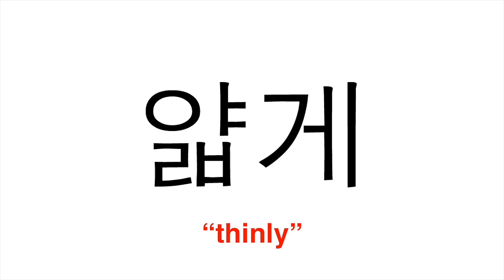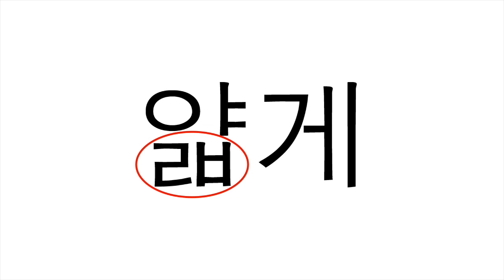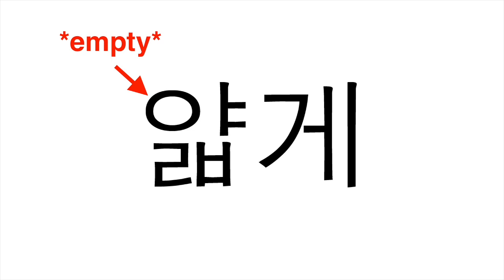Then nothing moves over. Let's take this word as an example. This means thinly. You can see the double consonant made up of rir and piup, and you can see that the next letter isn't iung, but instead it's kiok, the first consonant. Well, let's go step by step here. The iung is empty, so it depends on the vowel.